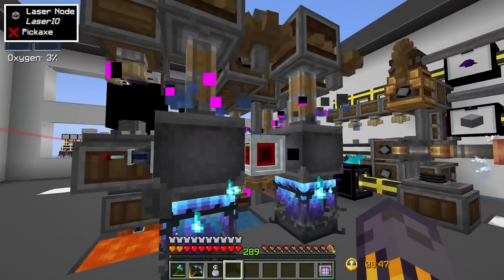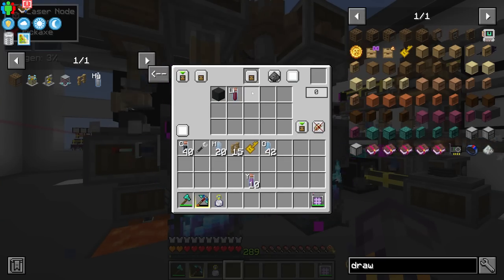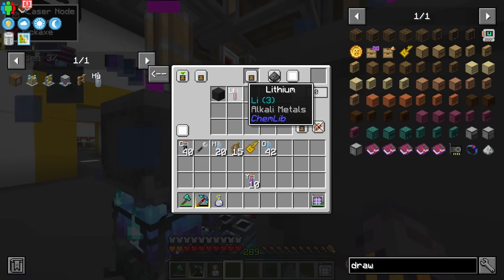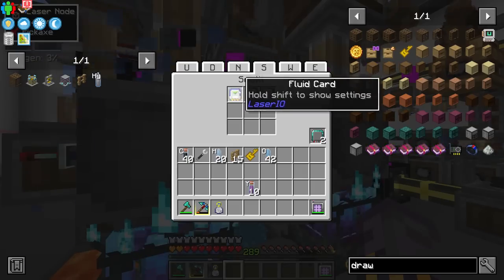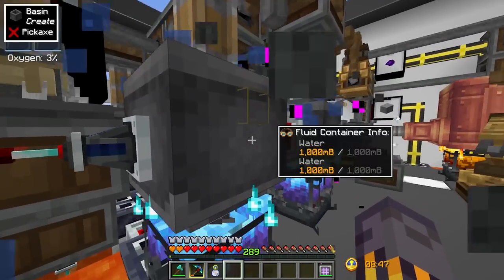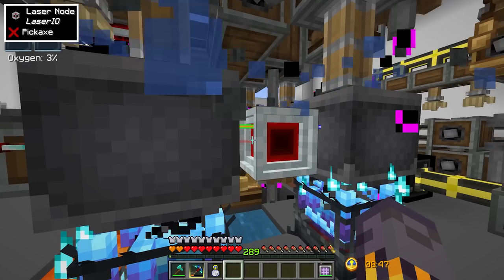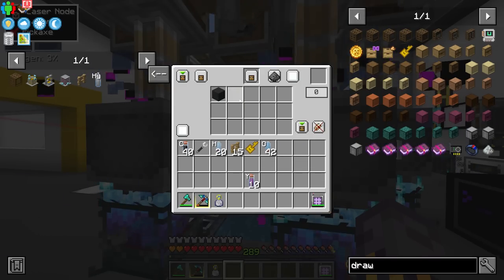But I think there's a better way of doing this. I think a better way is probably going to be to get another insertion card, because right now on each card here we have an insert card that is whitelisted for skystone and lithium. We need to change that because we don't want any lithium in these basins anymore. We just want skystone going in, and then we want whatever element is in this drawer going to those basins. And while we could go through and every time we want to swap to a new element go around and change the whitelist to the new element, that is not ideal. It's going to be very tedious. It's going to take a long time.